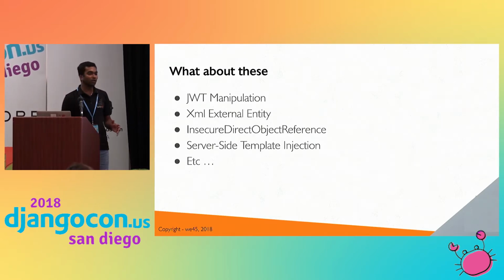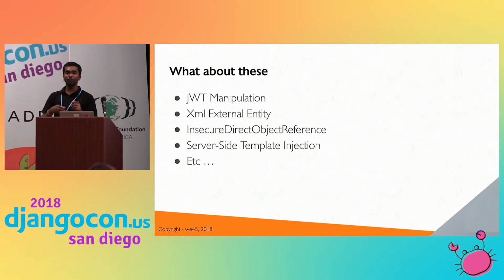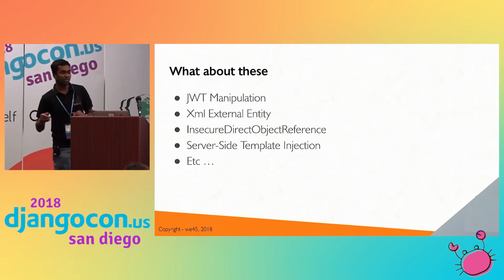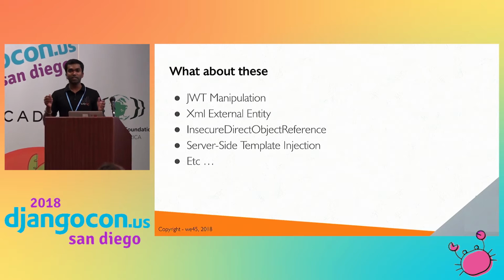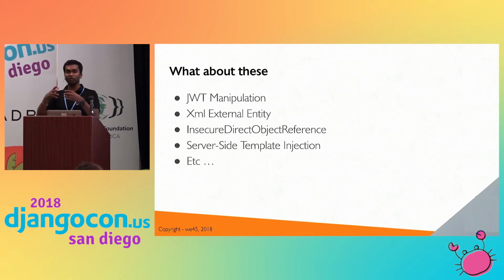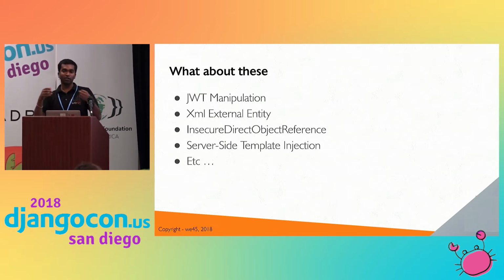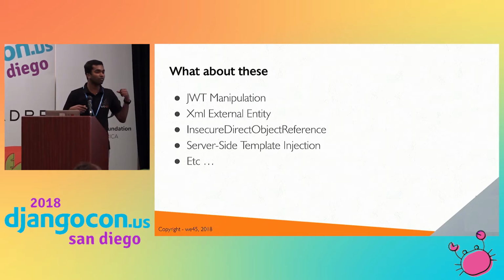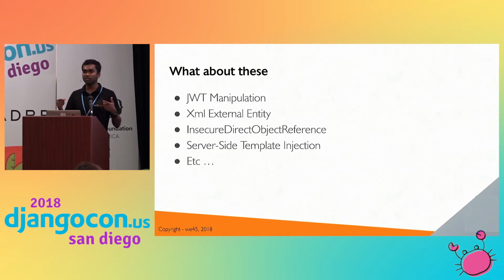And what about these vulnerabilities? If you're using Django REST framework, this is a stateless application, right? It's completely decoupled: the front end is different, the back end is different. Because of that, we need some authorization, so we use JWT. If you attended yesterday's talk, you know what JWT is.